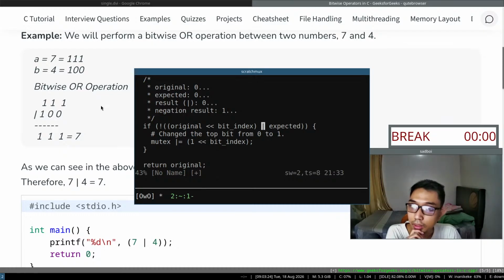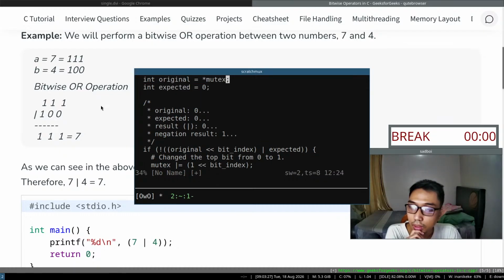I mean, let's say, or maybe we left shift from this. I'm not sure if this is correct. Yeah, and we have this original, right?